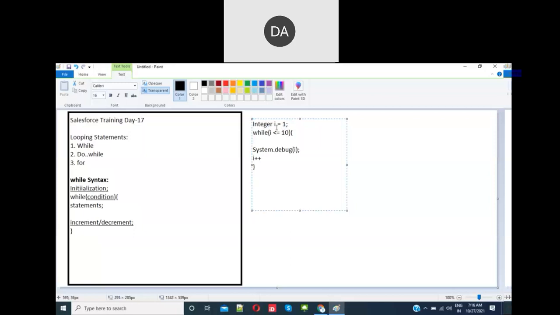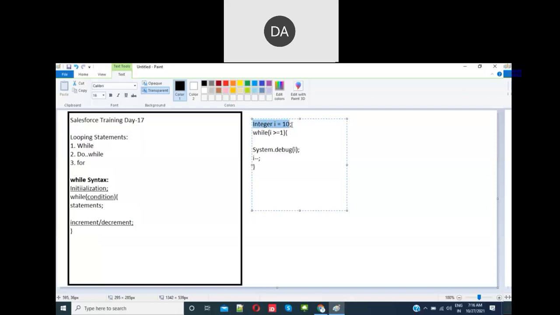If you need to go from 10 to 1, then the condition will change, like i greater than or equals to 1, with i minus minus.